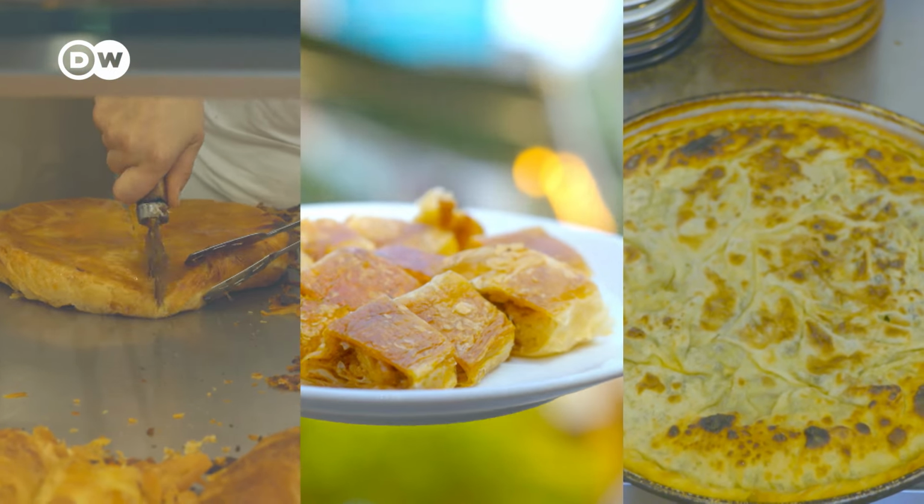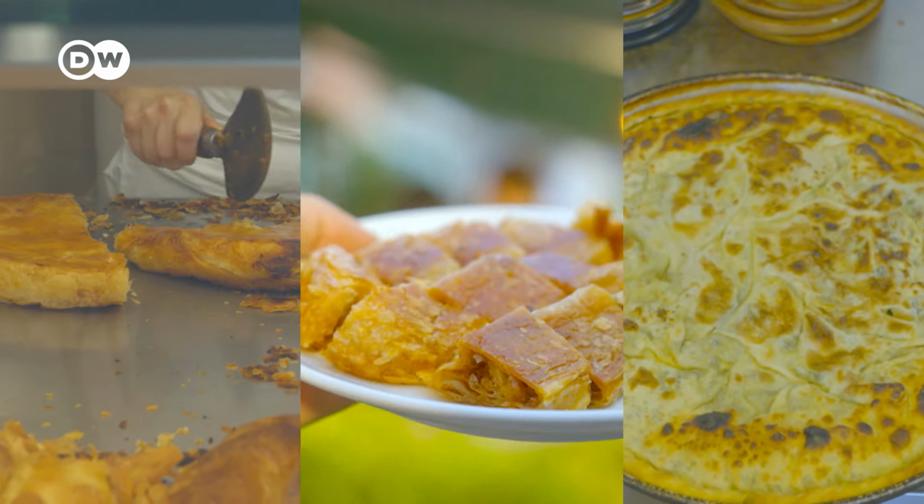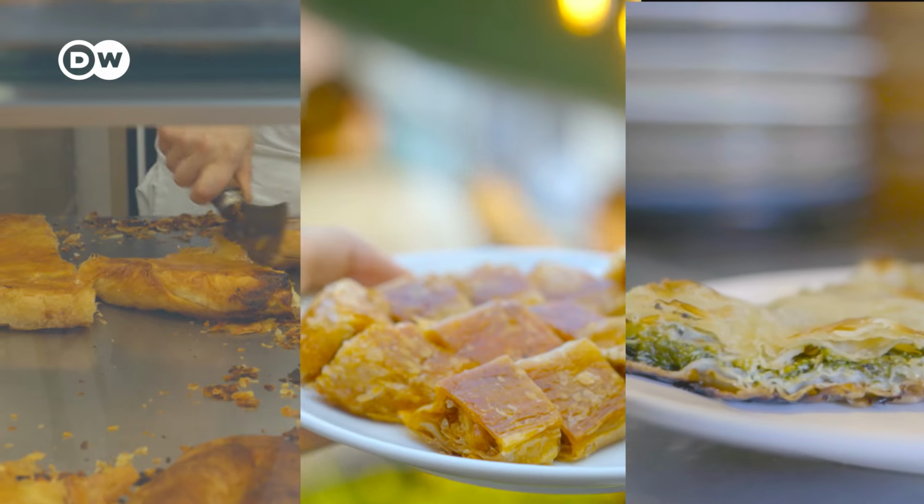As a breakfast, hangover cure, or just a snack between meals, burek is extremely versatile. Have you tried it?